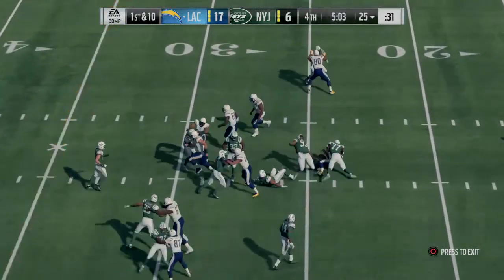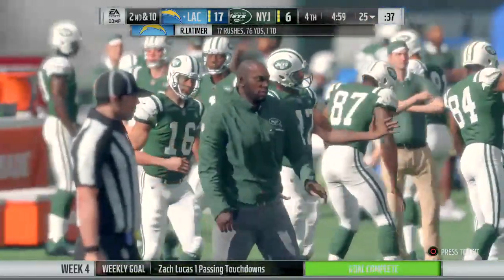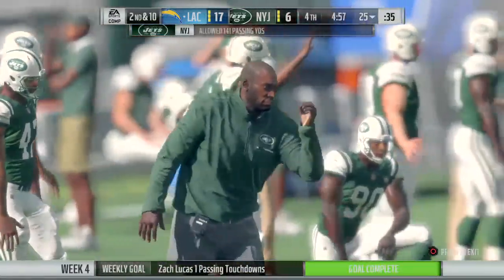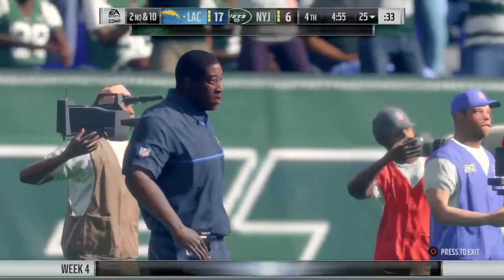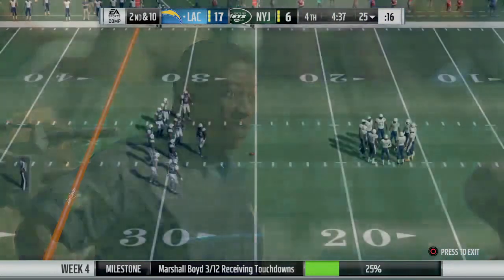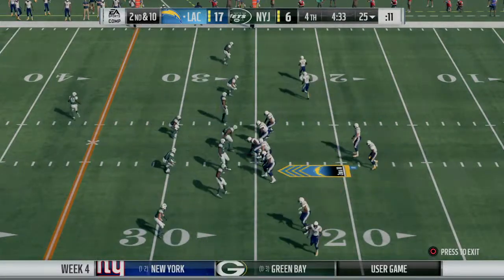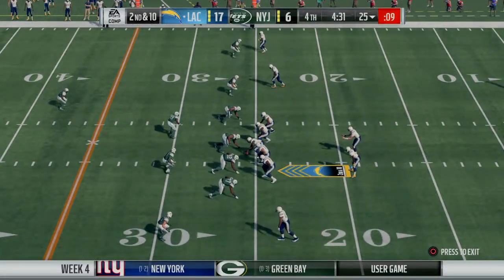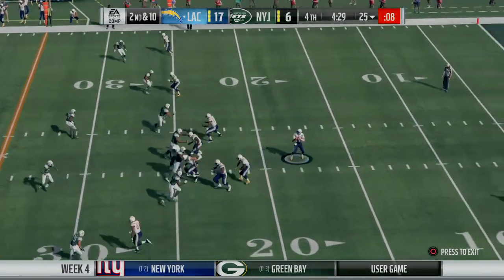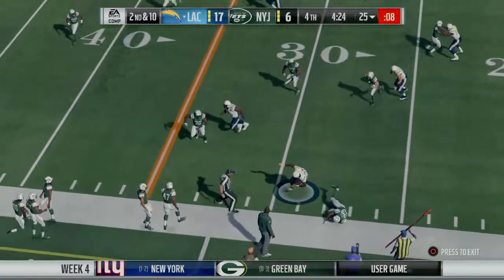And he'll give it here to his running back. Trying to run inside, but nothing there. No gain on the play there. Second down. Brandon, it's all about pace and tempo now for them. They've got the advantage, so I'm going to put musical terms for you. You don't want to go prestissimo. That's too quick, too lively, right? But you also don't want to slow it down too much. You don't want to go lento. What you really want to do is moderato. Nice and even, nice and steady, get those gains, and close out the game.